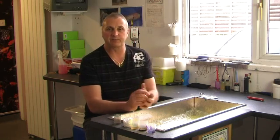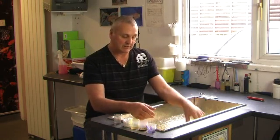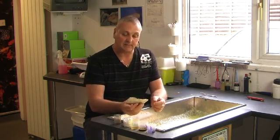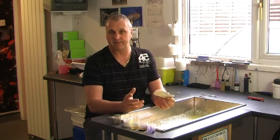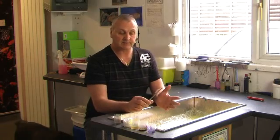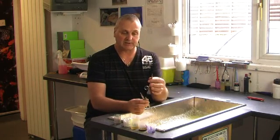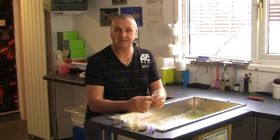We're going to be attempting to show you this in two different ways. Firstly, we're going to be using some material such as a towel so you can practice on, and then we're going to actually be applying some sutures to damaged fins on some koi. You'll need a couple of items. Firstly, you're going to need some sutures, which you can obtain from your local vet. We tend to use a fine-gauge needle, which tends to give the best results in fins, as too big a needle will obviously damage the fins. I actually use a needle holder to stitch, though you don't have to go to that expense — you can get away with a pair of tweezers. There is also a cheaper needle holder which clips together, which is quite useful. All these things are readily available.